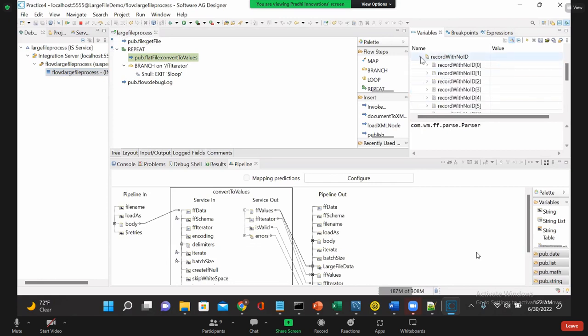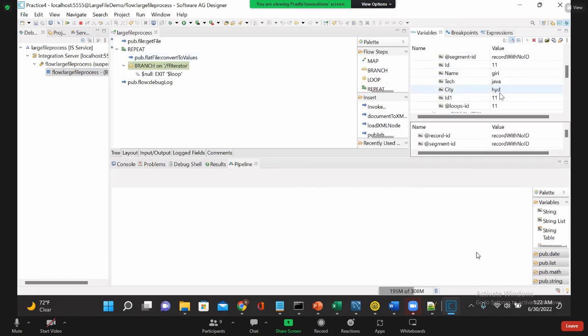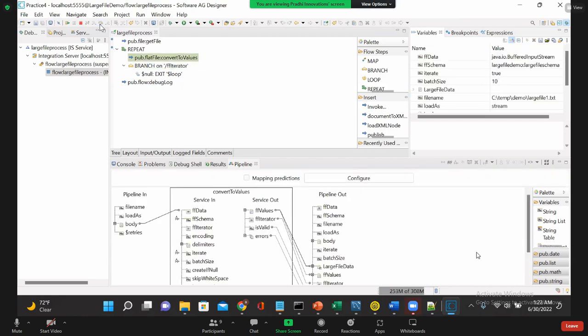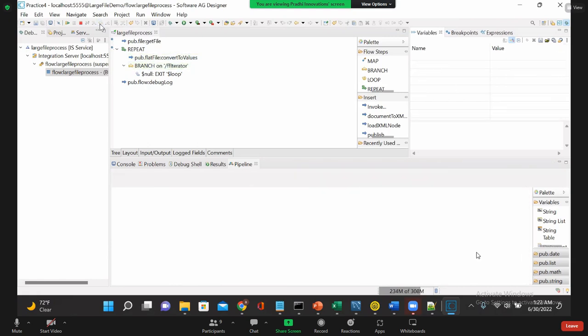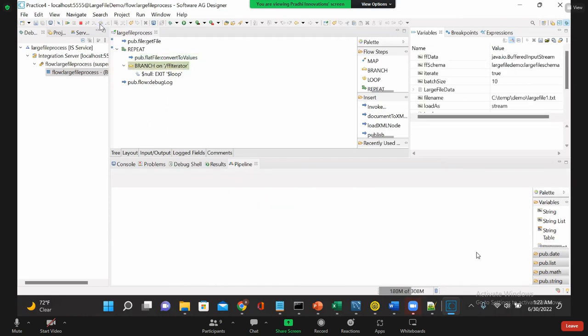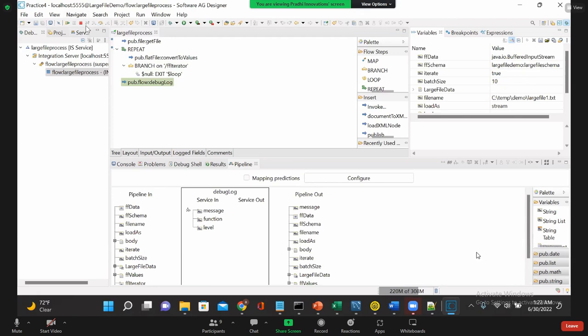If you want to see whether the next 10 records are being read, let's see. Next 10 records. If you see this value, it started with 11, 12, 13 like that. It read records 10 to 20. You got it, right? It went a third time, 30 records, fourth 40, 50, 60, 70, 80 records, and then it exits the loop. So that means my logic is working. I'm reading 10 records at a time. You got it, right?